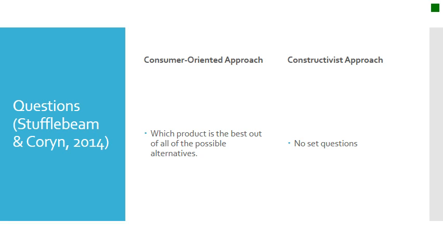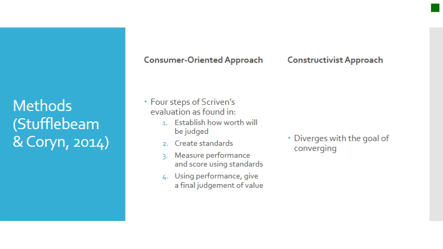Unlike this approach, the constructivist has no set questions because there is no way of knowing ahead of time what the different stakeholders will need. In addition, constructivist evaluators understand the questions may change as the process progresses, and new questions could emerge at any time. The consumer-oriented approach focuses on being able to rank products based on a set criteria. The ranking should be meaningful to consumers and should allow consumers to know which product is the best. The consumer-oriented approach is objective in nature and uses the experimental method in order to assess products.